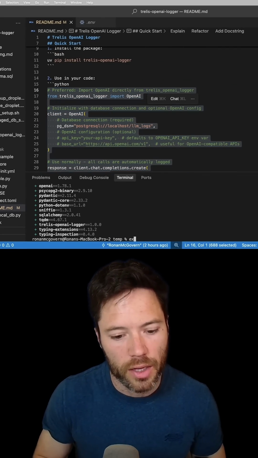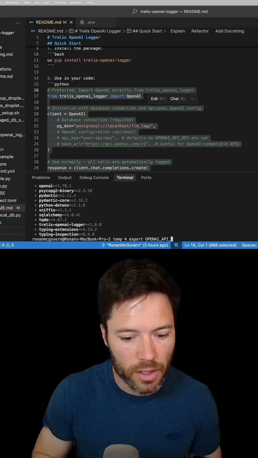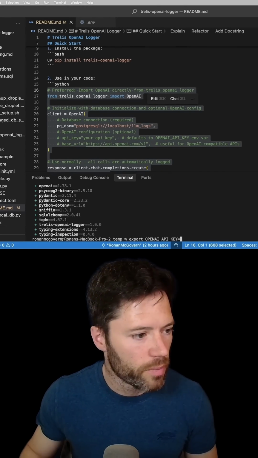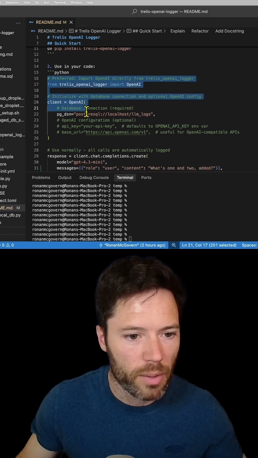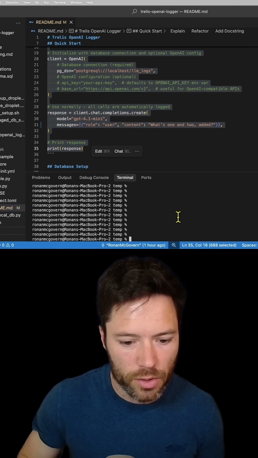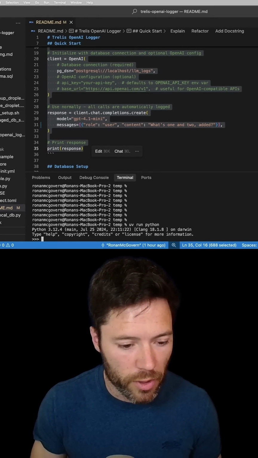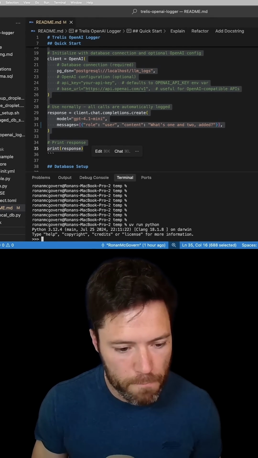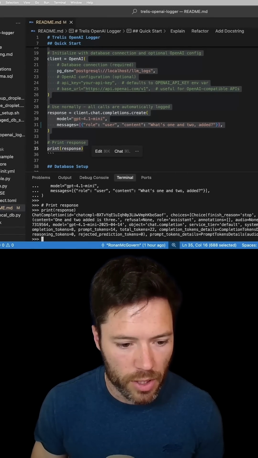Now, before I do that, there's one more step I need to do, which is export my OpenAI API key. So I need to paste it in there. I'm just going to do that off screen now. Okay, I've entered my API key, and now I'm ready to start a Python interpreter. You could just save this little script to a file and do uv run script.py. I'll paste in that little snippet and press enter.